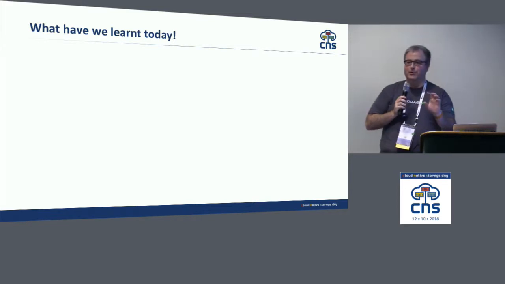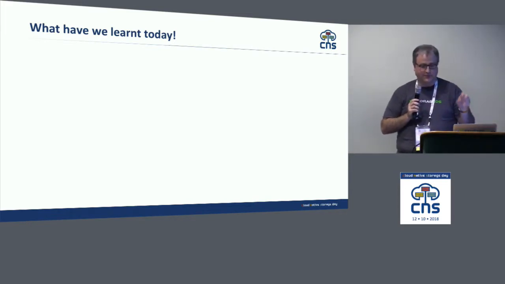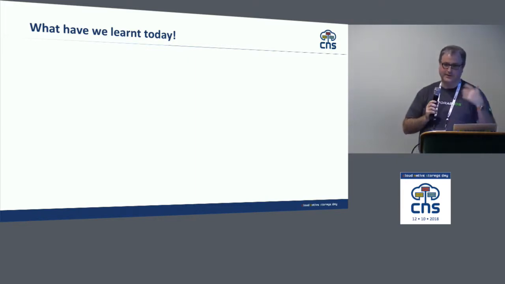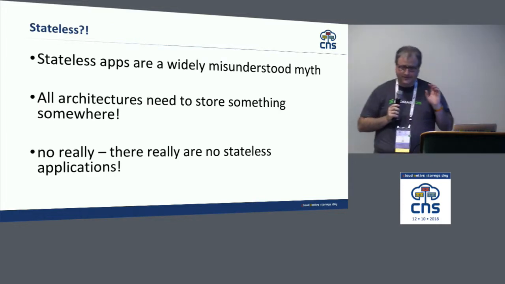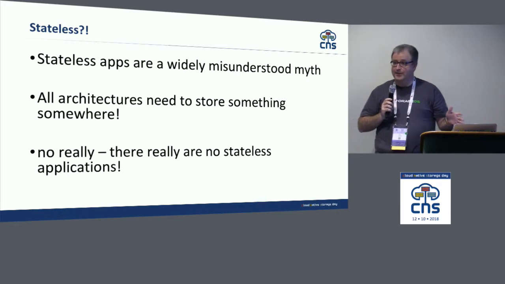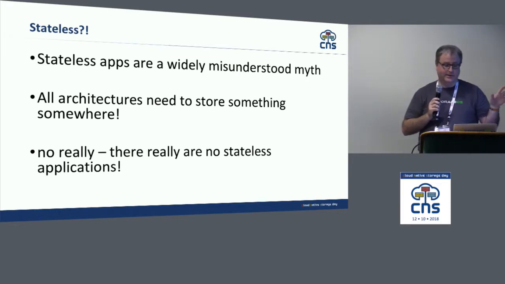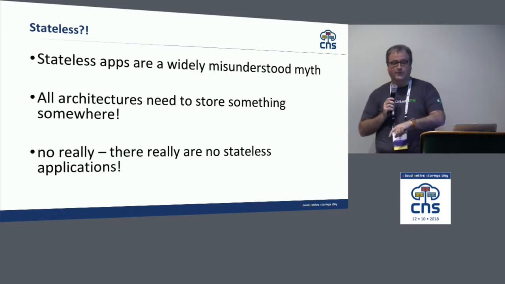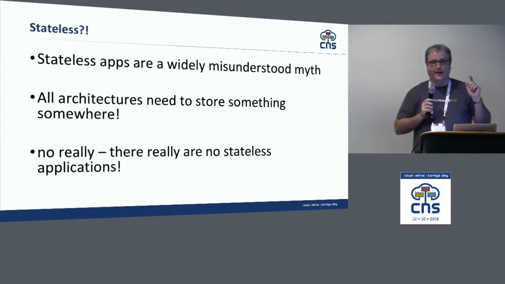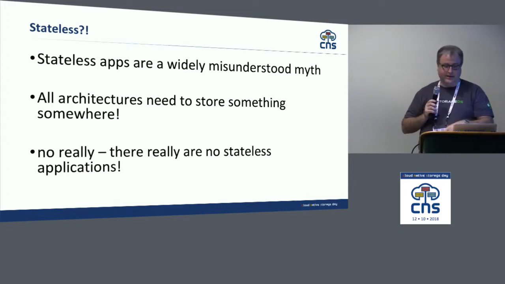So, the more exciting bit, and this is full of exclamation marks, and it's meant to be a little bit funny, but it's kind of cool because there were some really interesting themes today. So, finally we said, there is no such thing as an application that doesn't have state. Quinton started by saying that stateless apps are a widely misunderstood myth. I then came on and said, well, all architectures need to store state somewhere. And then Vlad and Mike came on and said, no, really, there really are no stateless applications.